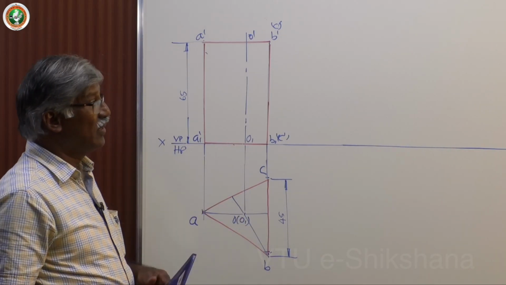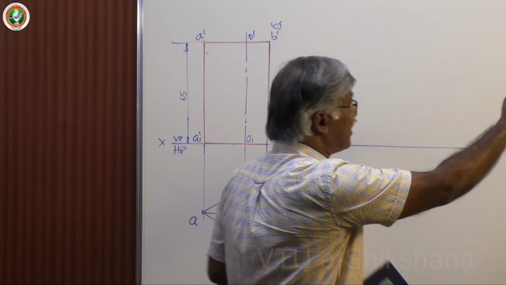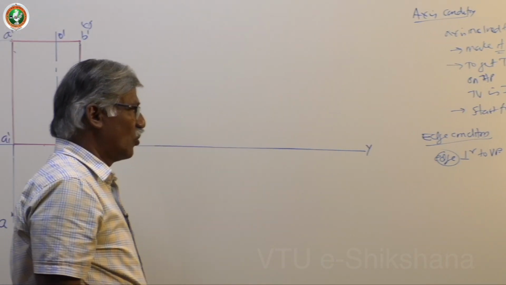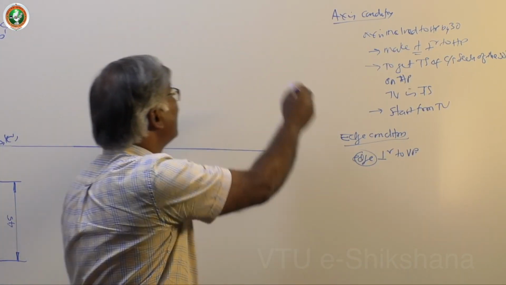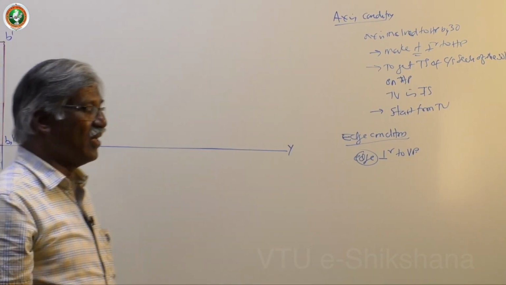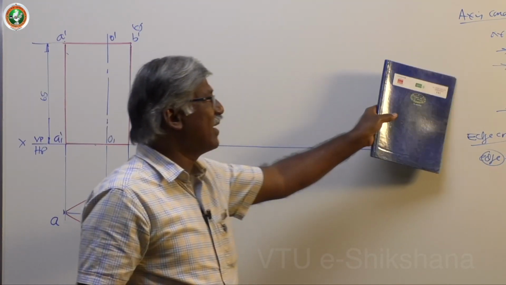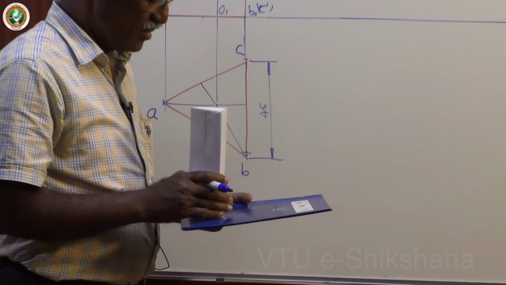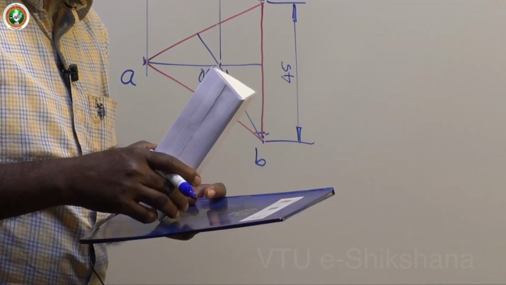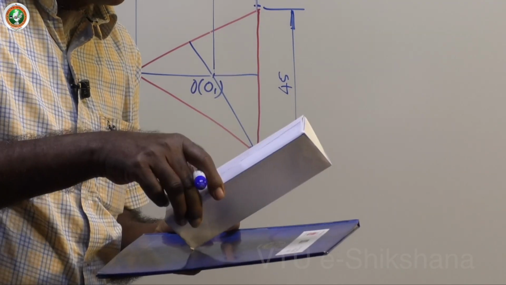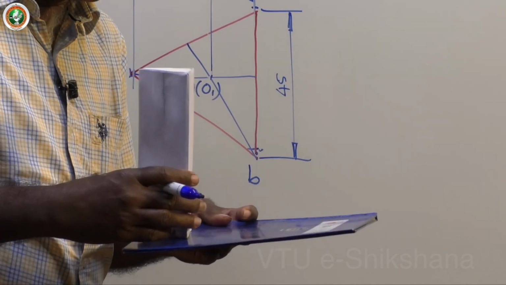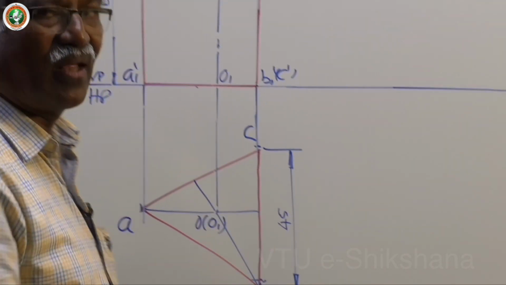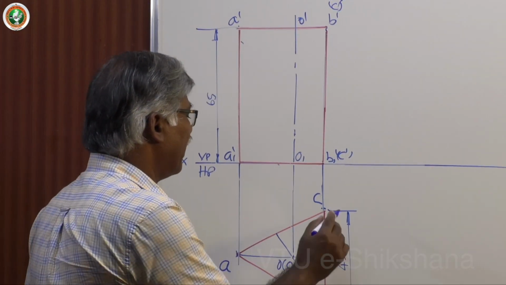Then what about the second reference? So the axis condition you must always touch first, then the edge condition or corner condition. Initially it is perpendicular to VP, then it is going to assume 45 degrees. Let us normalize the situation and give only axis inclination. So again I will repeat, first position, second position, the edge to be placed on HP is always perpendicular to VP. Suppose that I take it a little away and then do it, you cannot do it this way. You have to give inclination only to HP. So you must keep the edge to be placed on HP perpendicular to VP. Now, that's what we have done here.